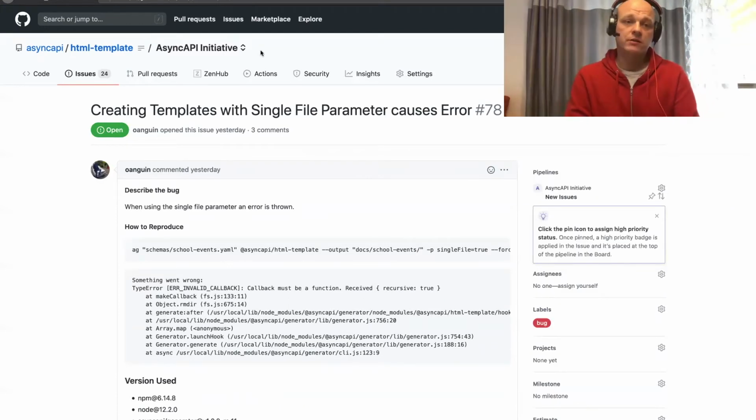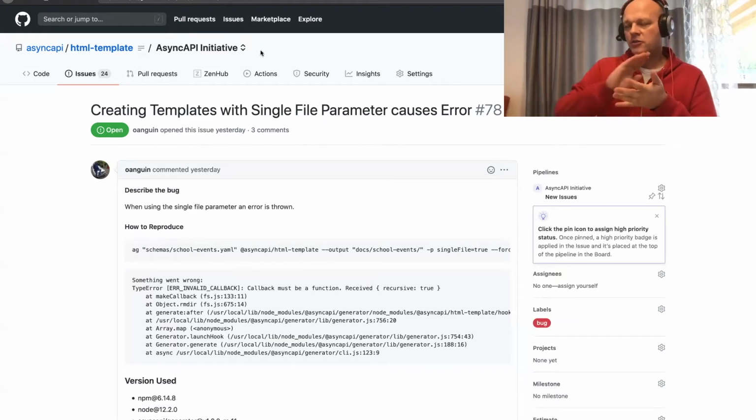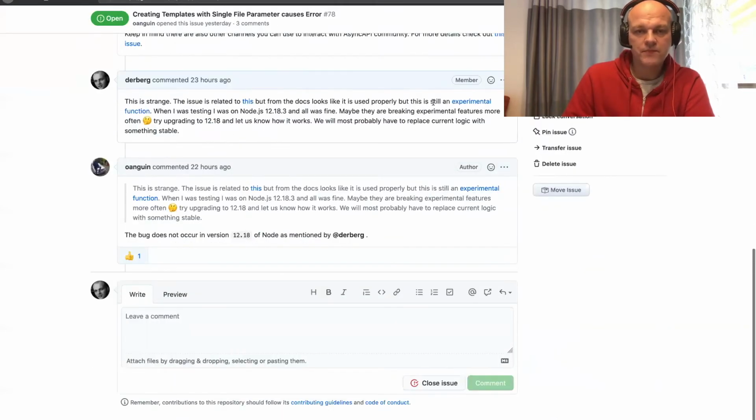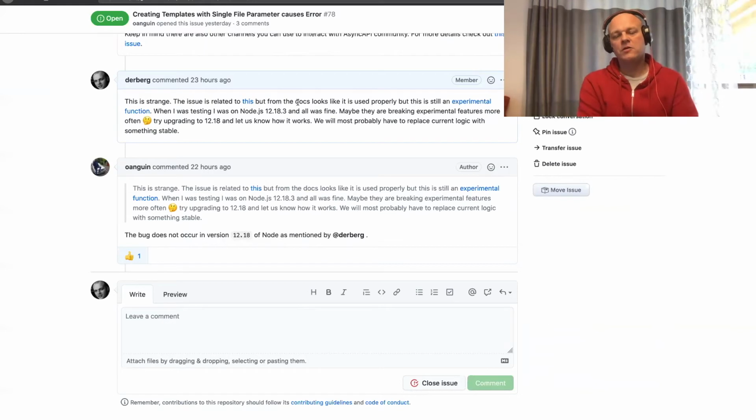So it's pretty fresh. We have a functionality in the HTML template that you can generate just a single file with documentation. It's just one index HTML file, and the CSS and JS are all inlined in the HTML. But there's a problem with it that was figured out by this user. The problem is that inside the filter that is described here, we are using an experimental function from Node.js, which we should not use at all to begin with.